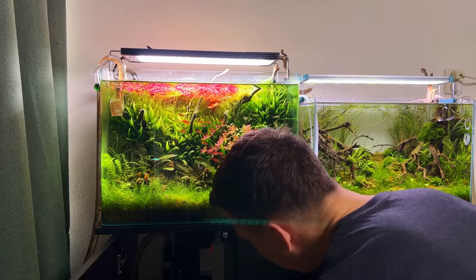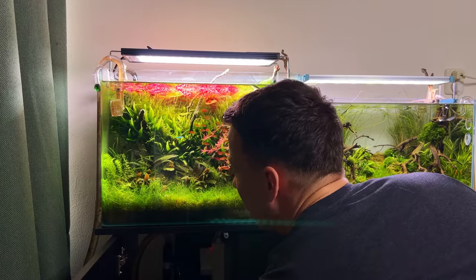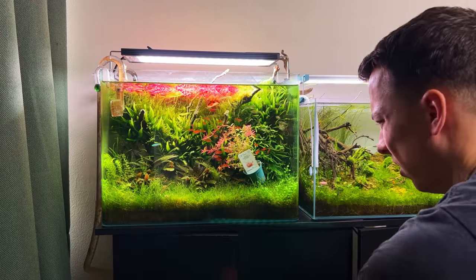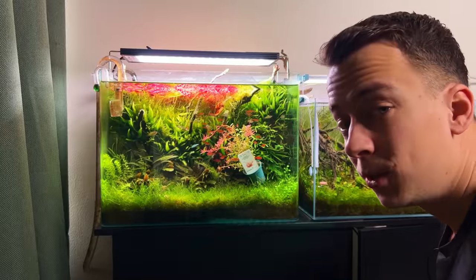Okay, so let's start by shutting off the filter. Shut off the CO2 as well. And then I've already prepared a load of towels, some buckets, because this is gonna get messy.